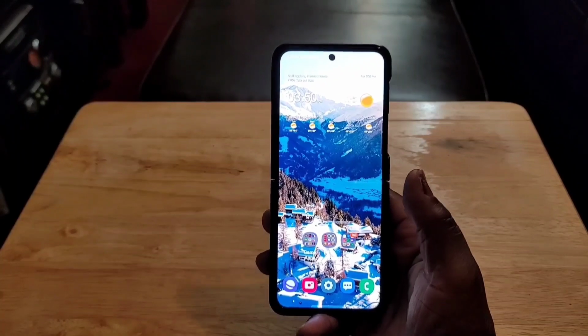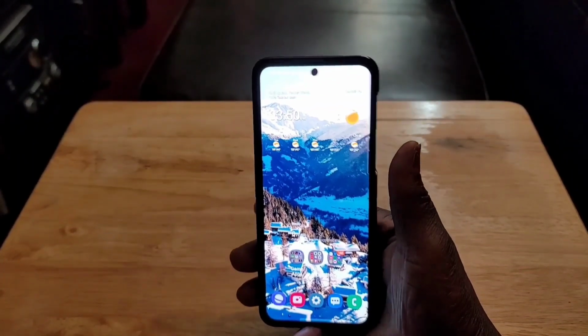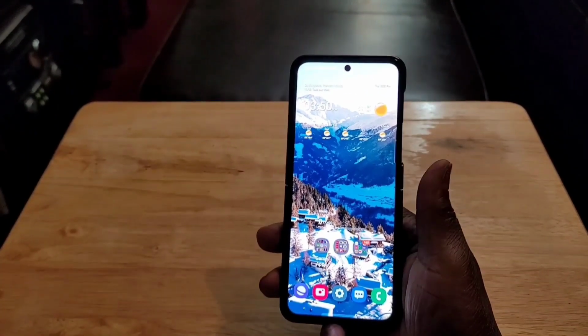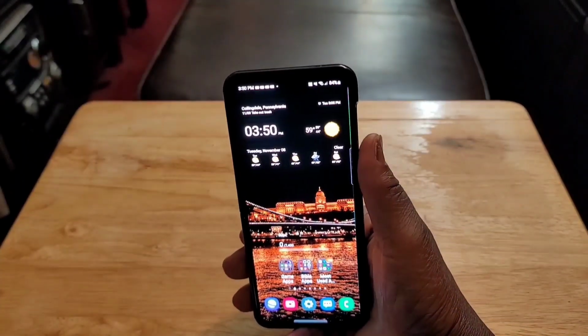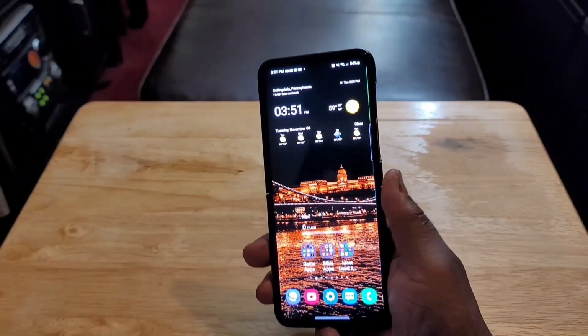That's you. I just don't like side-mounted fingerprint sensors, and I don't like the fact that it's up this high, and I got to stretch. Everybody don't have large hands. I have medium to large hands, but I don't like having to stretch up here like this just to open my phone. I don't like that. It should be right here.